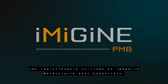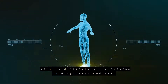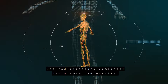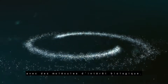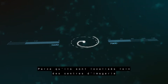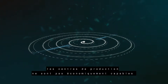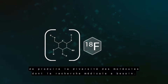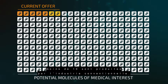The radio tracers used in molecular imaging are key to diversity and progress in medical diagnostics and biological research. These radio tracers combine radioactive atoms produced in large-sized cyclotrons with molecules targeting specific biological processes. Because they are remotely located from imaging departments and require significant human resources, radio tracer production centers are not economically capable of producing the diversity of molecules that medical research needs. Among the 200 potential molecules that could be of interest, less than 10 are produced by the conventional radio tracer production industry.